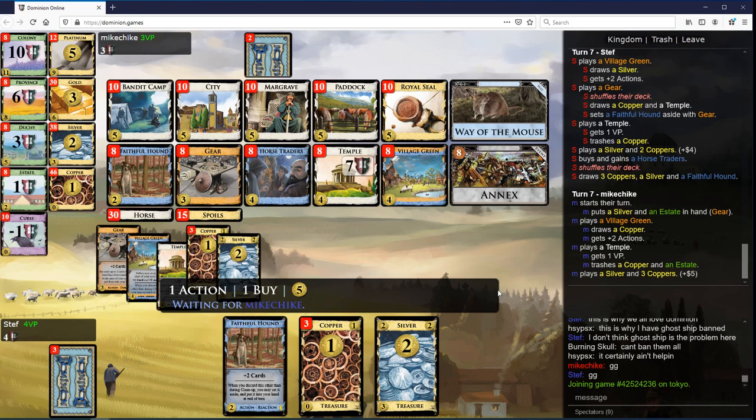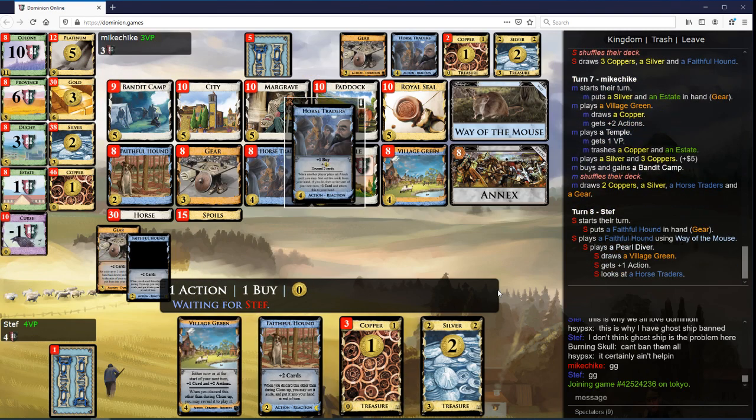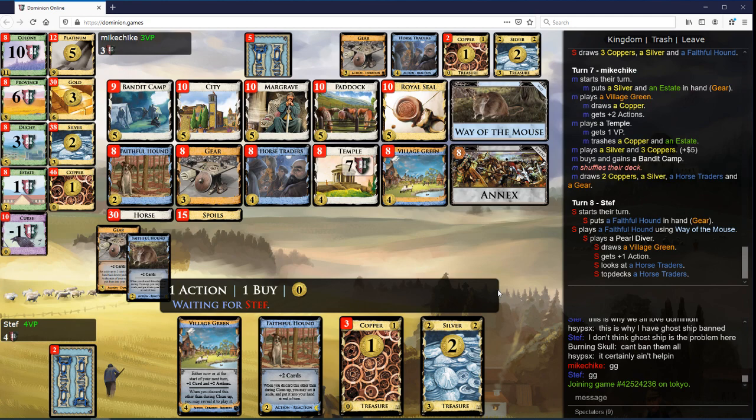Basically, he's down a couple of Hounds, I think. And this could be Village Green. Margrave is somehow not looking the most appealing. Stef has a lot of things that synergize with your opponent discarding. Bandit Camp as a way to pick up more terminal space plus econ makes a lot of sense for Mike there, I think. Horse Traders, I would think you'd want that on the top.